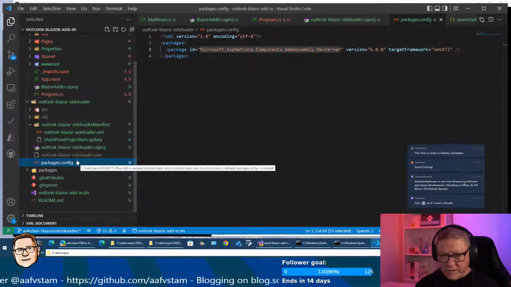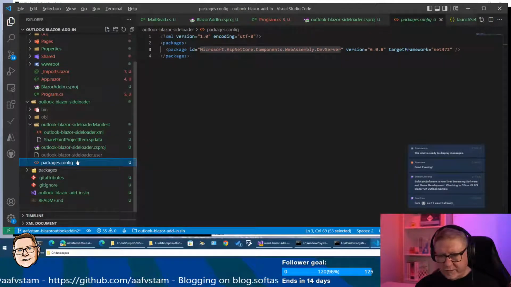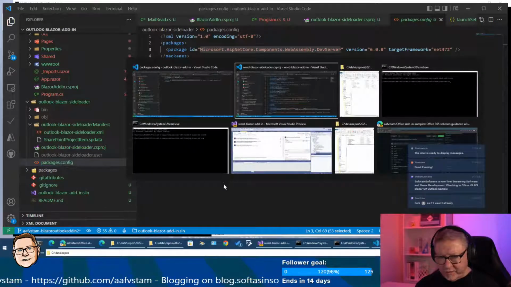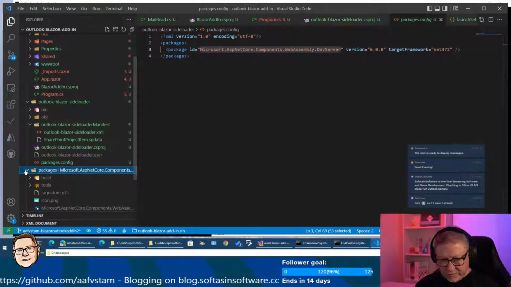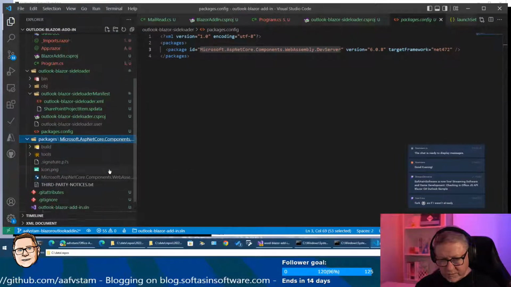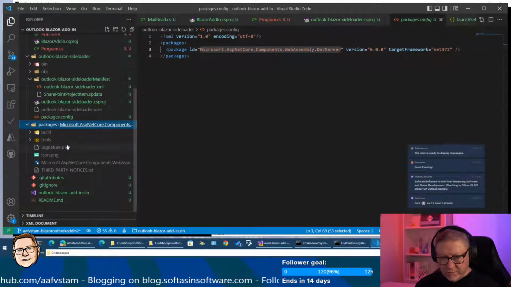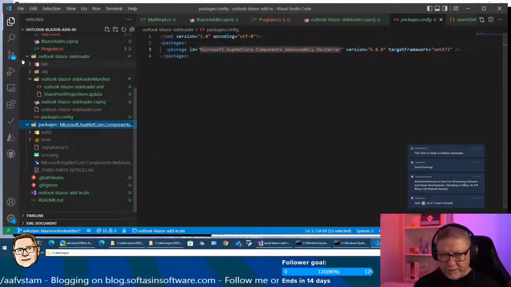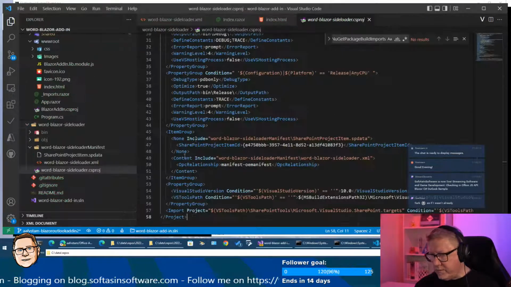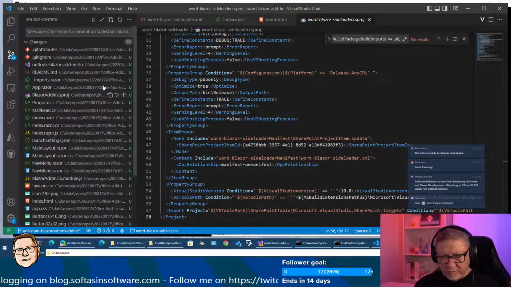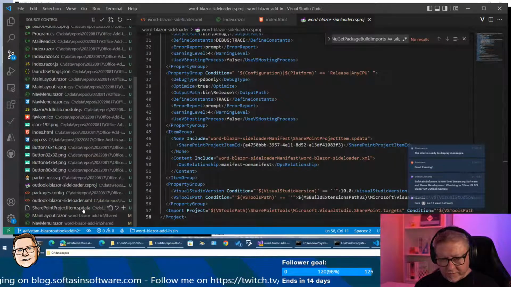Packages config. Don't think I have that in my Word thingy. And that's this one. There's no need to bring that in. So I probably have some errors there.